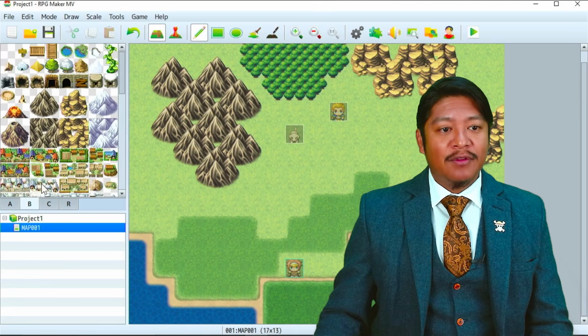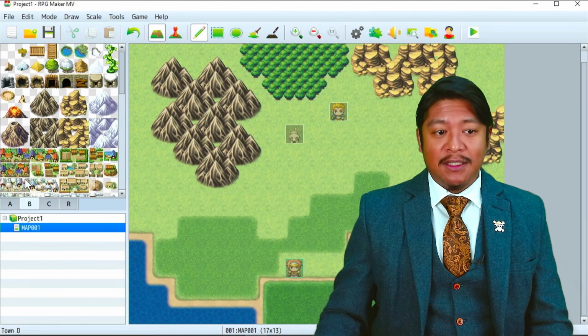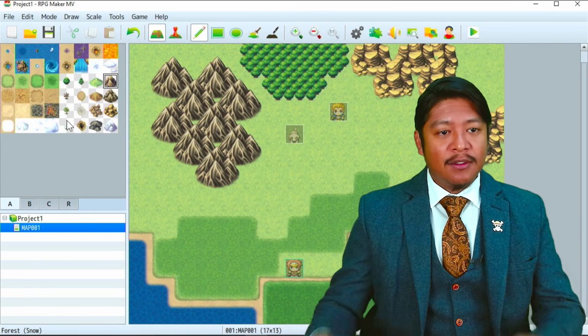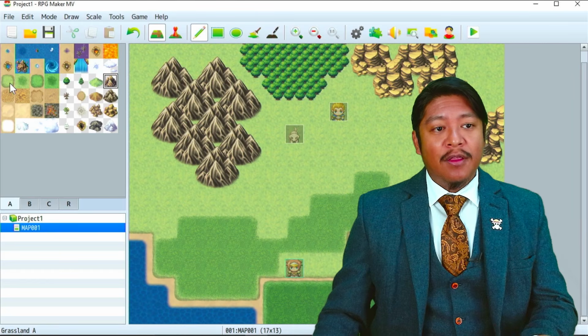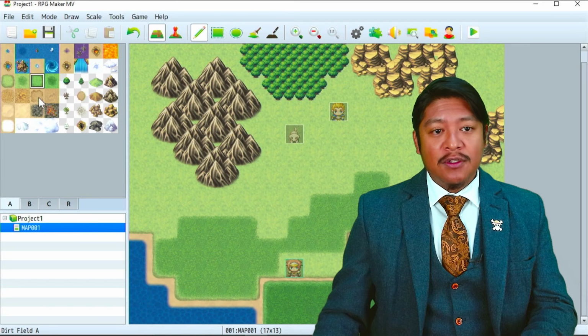We have a number of different layers here, which all use different parts of a tile set. And a tile set is a set of graphics that allows us to create our environments. The tile sets all have specific tiles, and in the case of RPG Maker, they can automatically adapt to certain use cases.